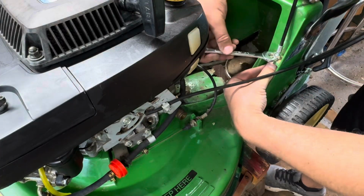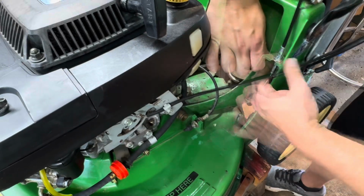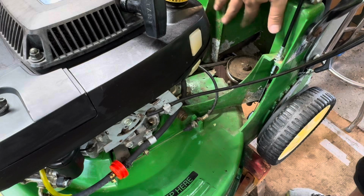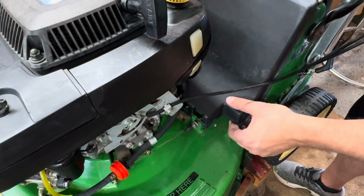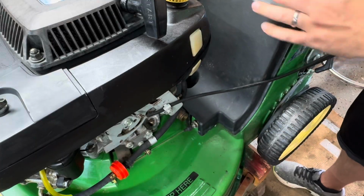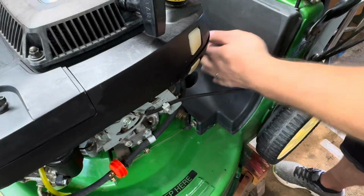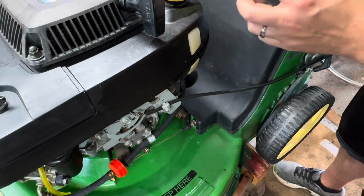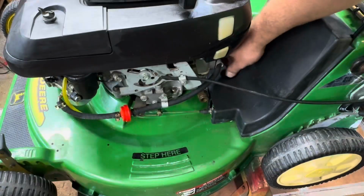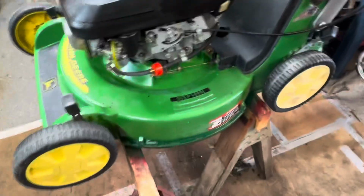Let's tighten this down. Should have a little bit of slack in there, like that. And we'll get the cover on. This cable over here goes to your clutch engagement. And then this one comes up at the back here. There we go. Remember, we got this little nut right here that tightens down. That's it. I'm going to start this, and let's make sure that these wheels turn.